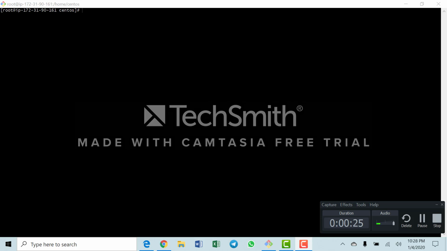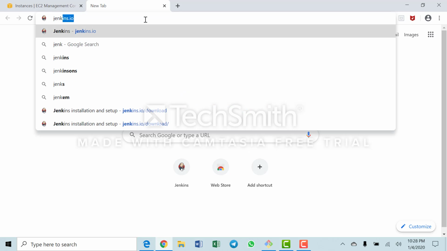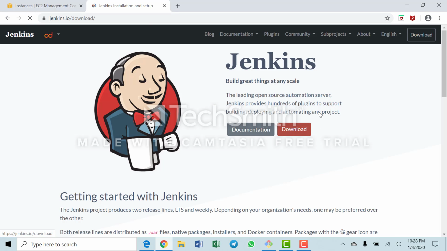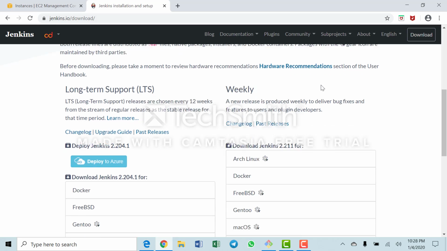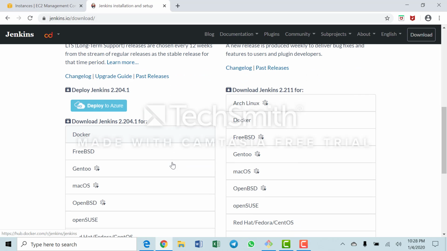This is my CentOS. I already have it readily available with Java already installed. So for installing Jenkins, I'm now going to the browser, jenkins.io, click on download, and here we have multiple OS, multiple versions.